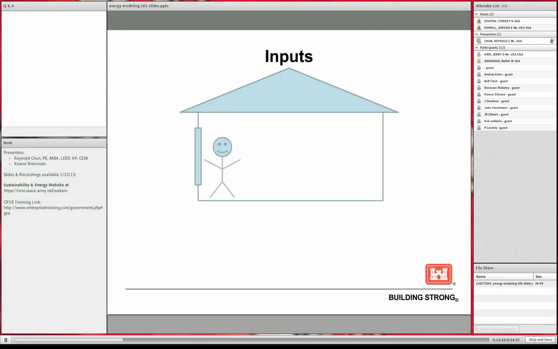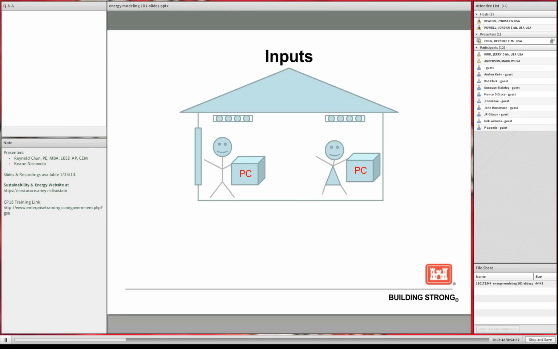And I know this is kind of sketchy with my little stick figure, but I hope it gets the point across. Let's say we have a person in a building. Let's give them some walls, a roof, and a window. And by the way, let's give them a working buddy. And okay, they need both workstations and lights.